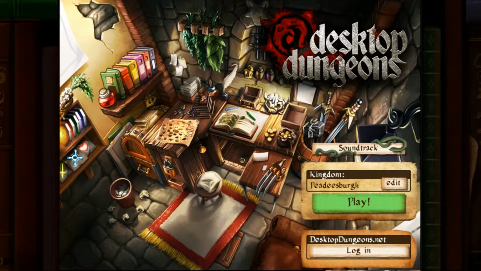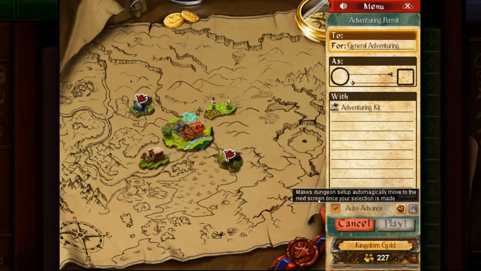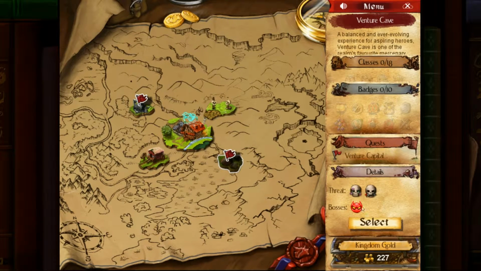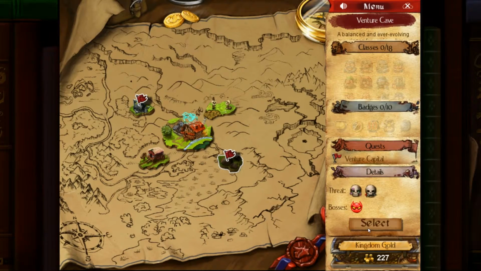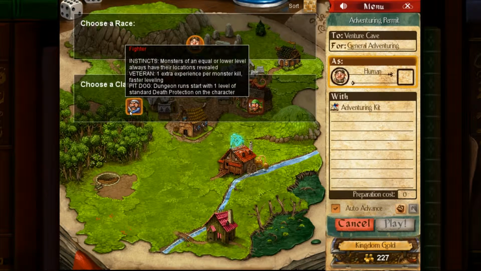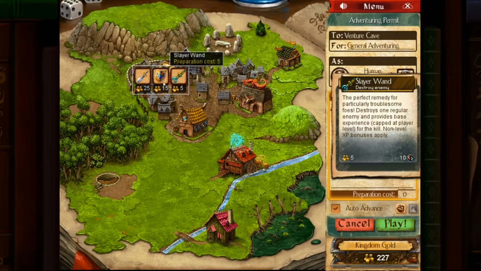We're back in Desktop Dungeons. Go to adventure. So, I'm gonna try this Venture Cave again, but select. We're gonna use a fighter this time. See if we can make it through.